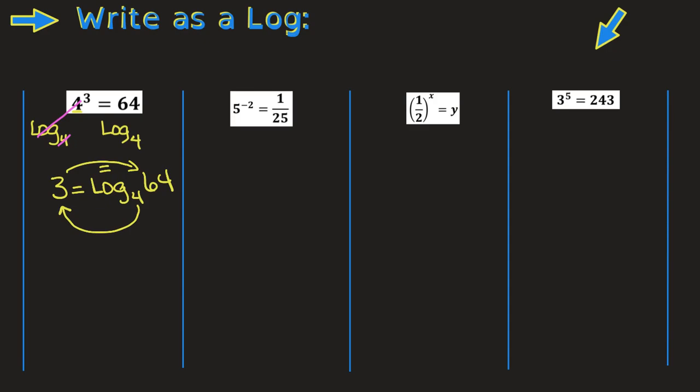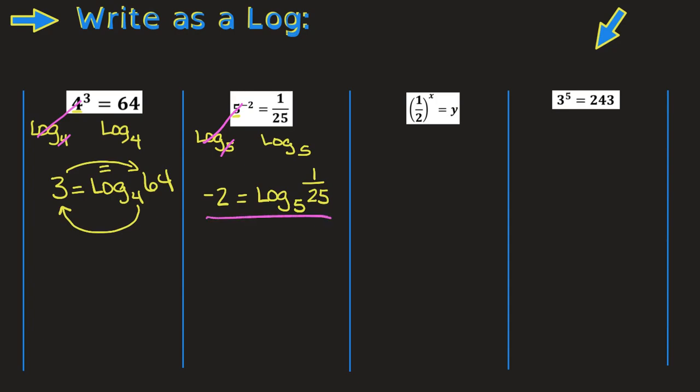Again, I'm just introducing the word log into these equations. So I'm going to take a look at my base from my exponential side of the function, and that's a 5. So I'm going to log base 5 both sides, and the log base 5 and the 5 of my base from the exponents goes away. And then what's left is negative 2 on the left side equals log base 5 of 1 over 25. And that would be it.